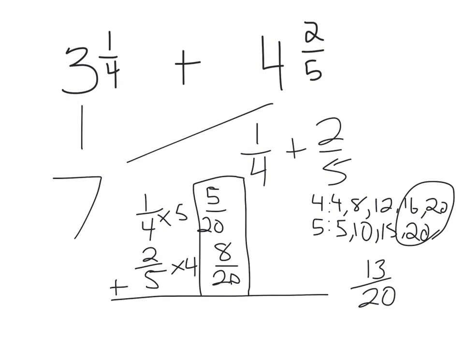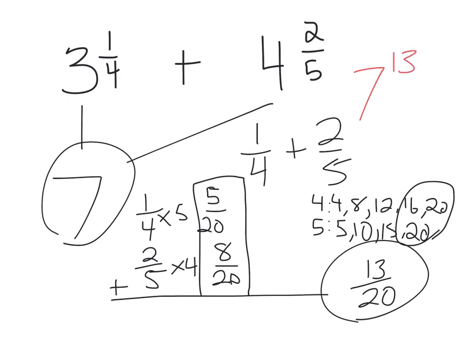The last part is just combining everything together. I'm going to circle the seven I had from the whole numbers and circle my 13-twentieths. I'm taking three and one-fourth plus four and two-fifths, and now that I've separated them out I have my whole number and my fraction. I just want to combine them together. Putting everything together, I've got seven and 13-twentieths as a final answer. I know it's final because 13-twentieths can't be simplified. These problems aren't too bad — it just takes a little practice, and it's just an extension on what we've already done.